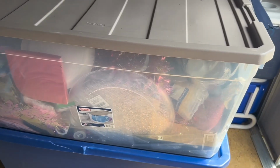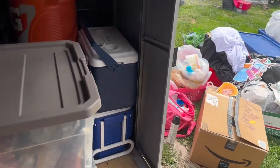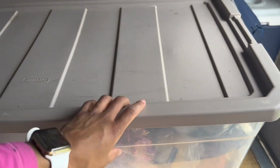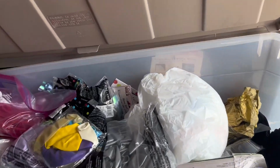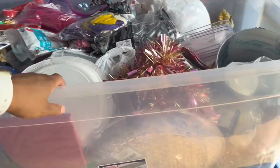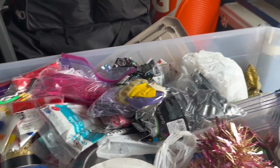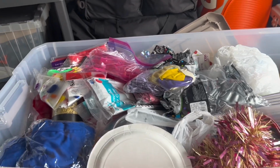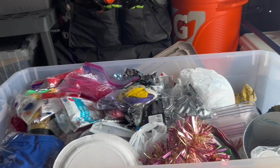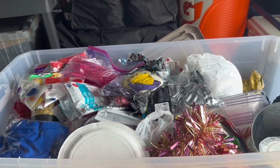So yeah, this is the only clear bin I have. I have three of these blue bins, which I don't really want to use because you can't see in them. I have a lot of my event stuff in here, which I'm about to go through now because it's a lot of stuff and I'm about to organize it just so I can find everything. All of my chair covers and table covers are going to go in here, but I got to clean this out first and throw stuff away, so I'm about to get started with that.